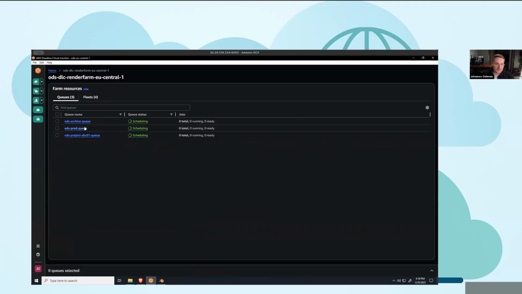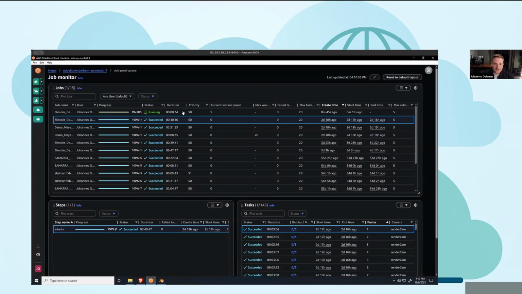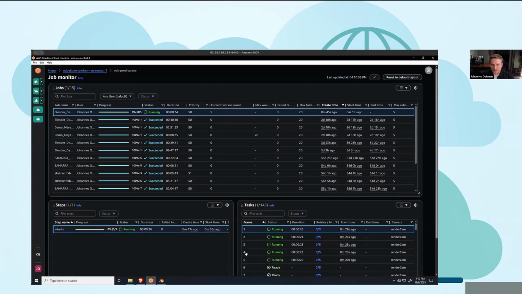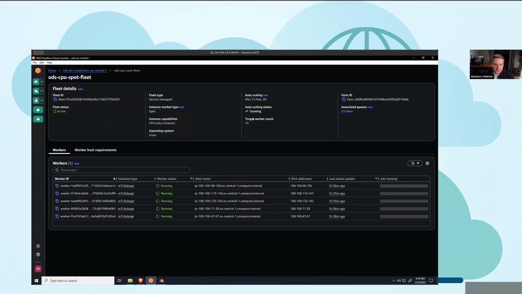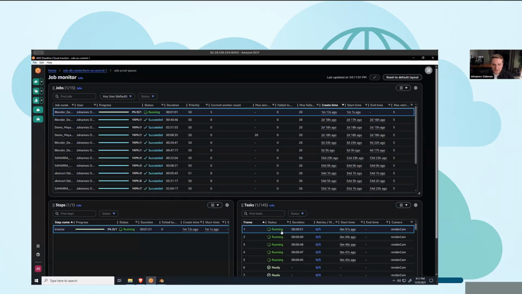If you now switch over to the queue, you can actually see that it still takes time to kick off. Now we can see there's a total job, and we already have workers because they were just pre-warmed, in running state, and have just taken their jobs. So we have 5 worker nodes currently which were pre-warmed. We now can see that the fleet is actually in growing status. So there will be some more worker nodes coming up in 1 or 2 or 3 minutes. And we will now see that the worker nodes run.